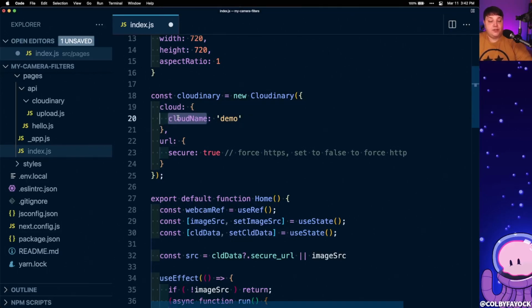Now, if we remember, we use an environment variable for that. Particularly, we use process.env.cloudinary cloud name. Now the issue with that is because we don't have this prefix to be able to do so, we can only use this in Node. Now that's a security feature inside of Next.js to make sure that we can't accidentally expose environment variables into the client, which would make them exposed inside of an application. But we have a way to get around that, and that's by prefixing this variable name with next_public_.